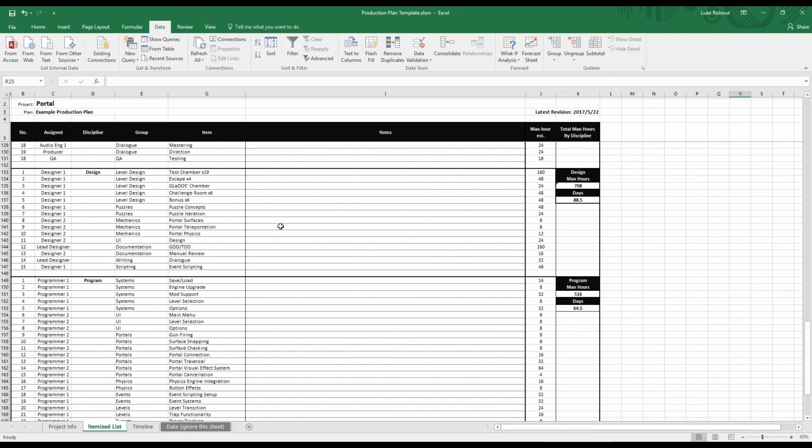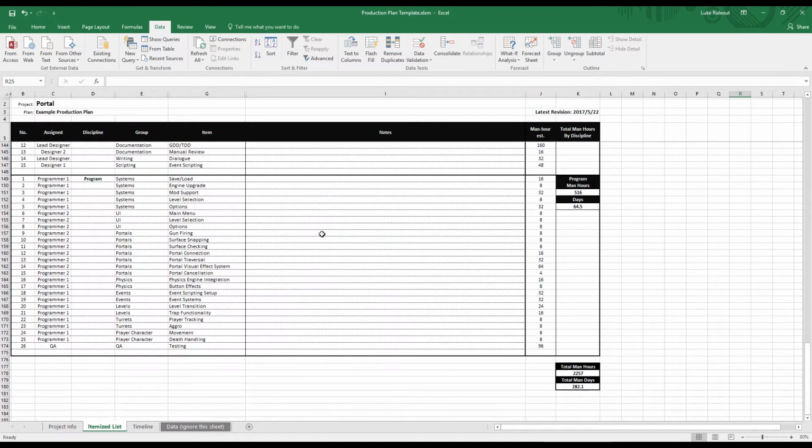Design will need puzzle concepts, level designs, portal mechanics design, physics definitions, and so on, and programming will inevitably be an immense laundry list of implementation of portal mechanics, physics implementation, character movement, portal surface determination, button functions, button trigger script implementation, portal display implementation, since we can see through our portals into what's on the other side, and many other sundry mechanics implementations, engine integrations, and what have you.